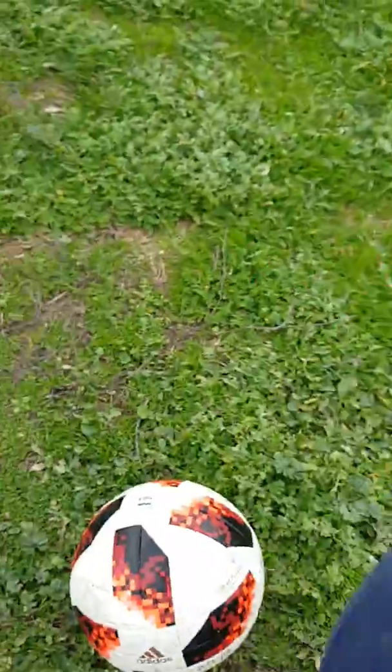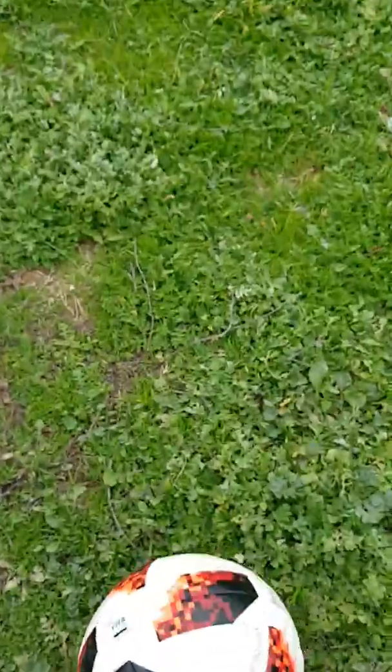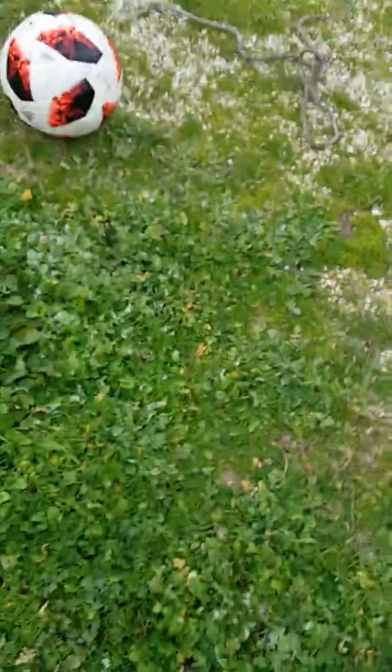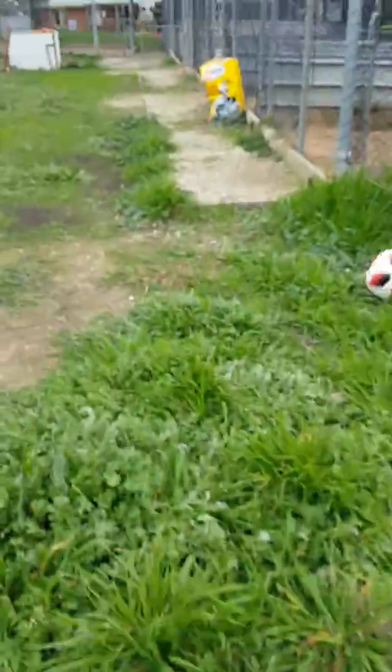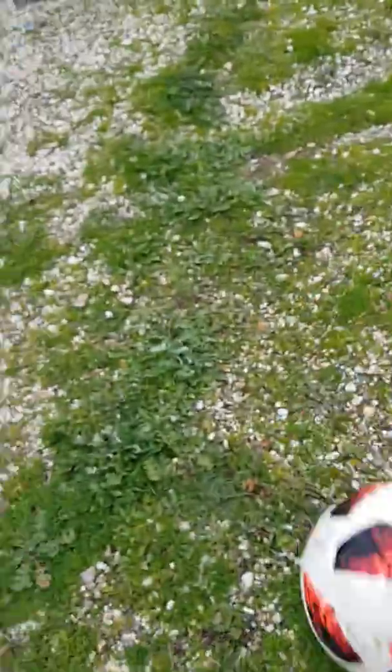Jump over here, go to the side of it like that, because your opponent won't know what's going on, because you're guarding the ball. Then, when you go around again, you drag it like that, then you just crack a shot if you're a striker. Only do that if you're a defender or midfielder. There's not really much to do with that, but anyway. Yeah, so you can do that.